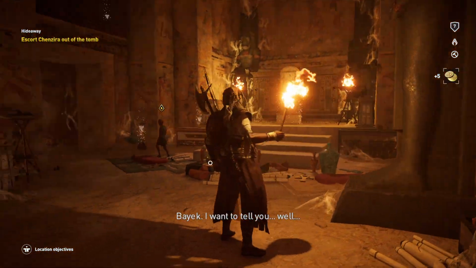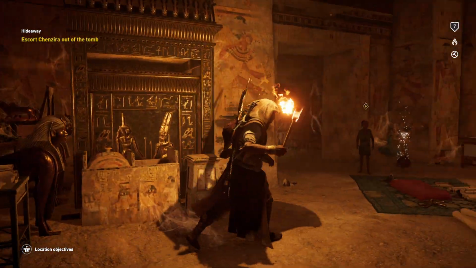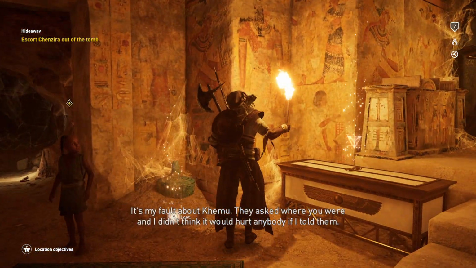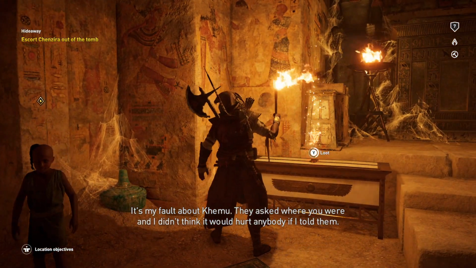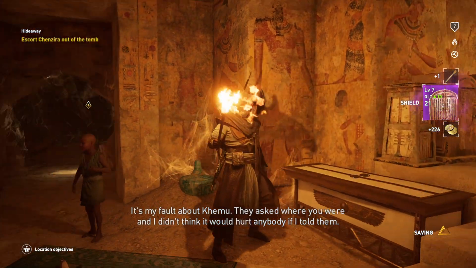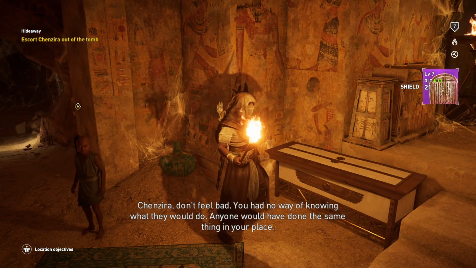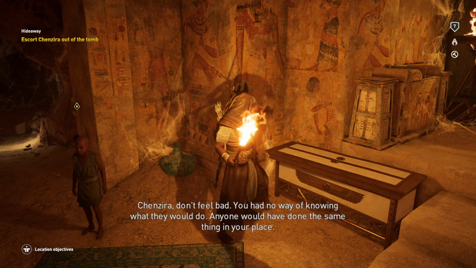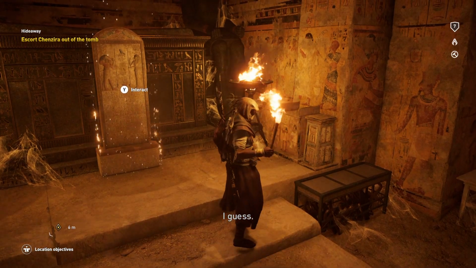Bayek, I want to tell you... well... What is it, Chenzera? It's my fault about him. They asked where you were, and I didn't tell them. I told them. Chenzera, don't feel bad. You had no way of knowing what they would do. Anyone would have done the same thing in your place. I guess.